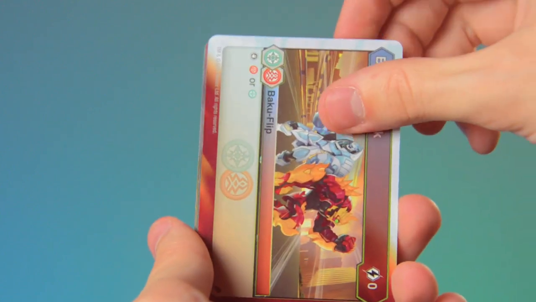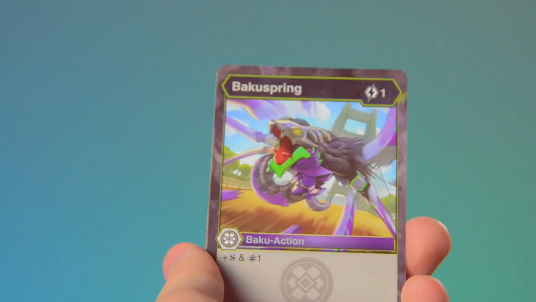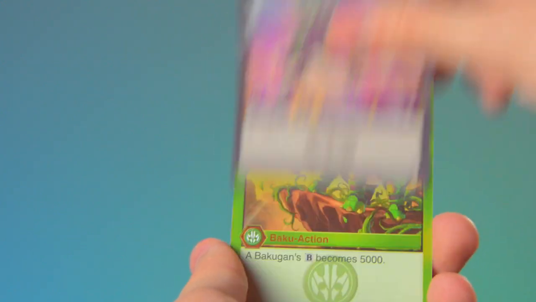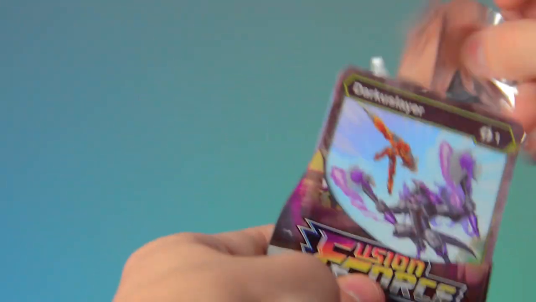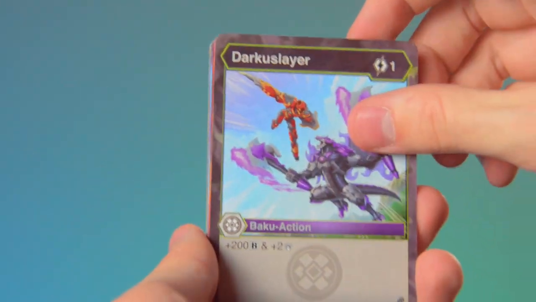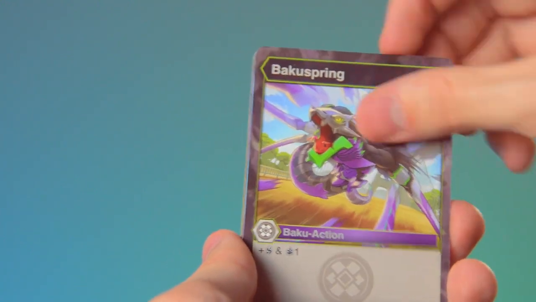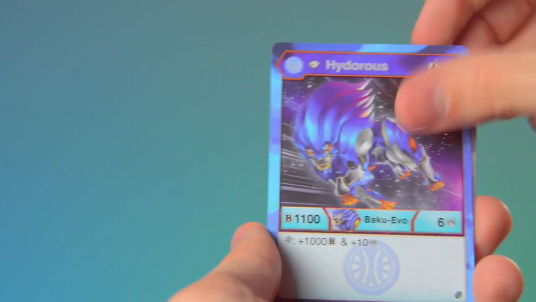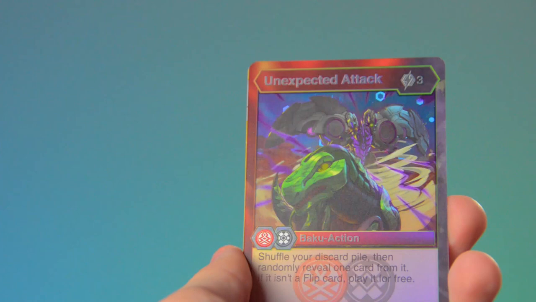Back to this garbage is really getting close to me. Darkest Bark, Darkest Slayer, Dodge, Baku Spring, Swampugan, Cyrus. They really like to come together. Chosen, Aventus, Scorching Laser Lance, and Feral. Darkest Slayer, Rapid Thing, Pyro Spirit, Magma Fist, Baku Spring, Baku Spin Blast, Diamond Hydrus is nice, Block and Bite, Titan Gilator Ultra, and another Hex Unexpected Attack.